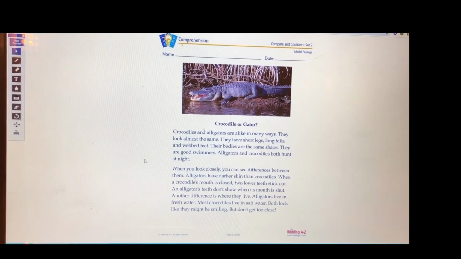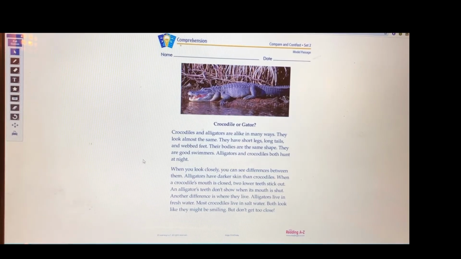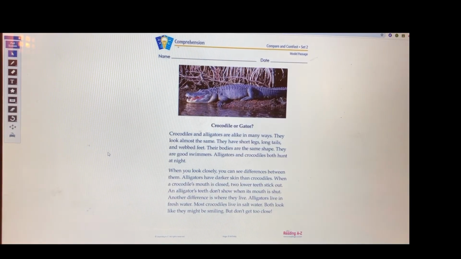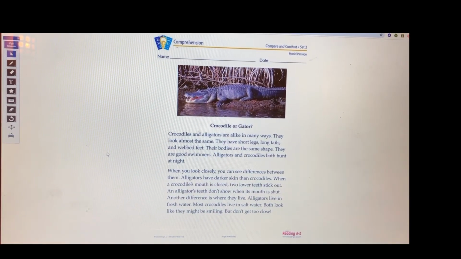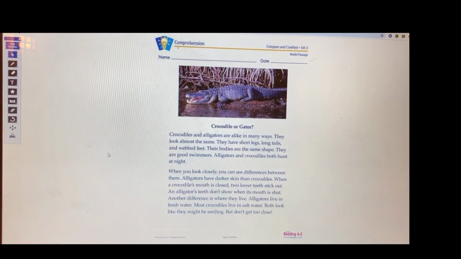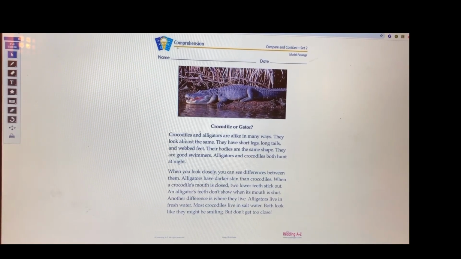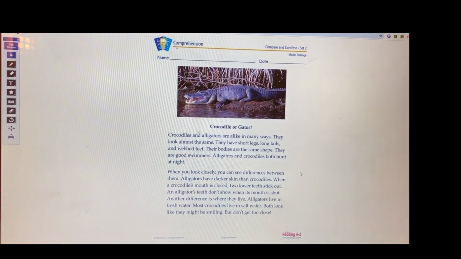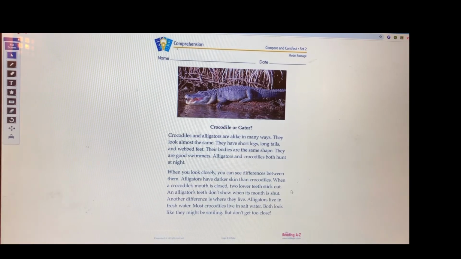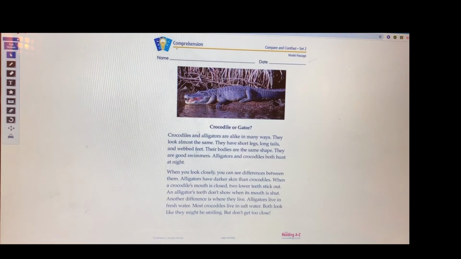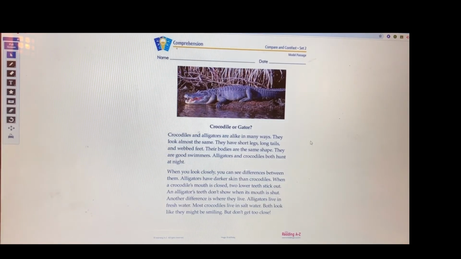So I choose a text that's at the level of the group that I am working with. It really depends on what resource you're using. At this moment, I am choosing to use Raz Kids. You could write your own story. You could find it on Teachers Pay Teachers or any of your online programs. What I would suggest is a small 1 or 2 paragraph text that has multiple phonics lessons depending on what you're trying to teach and some sort of comprehension lesson. So for example, this one, the comprehension lesson is compare and contrast.